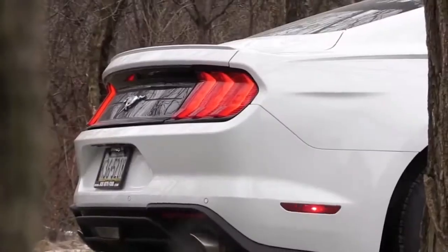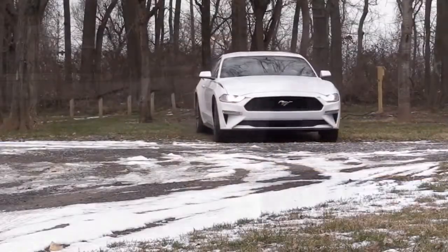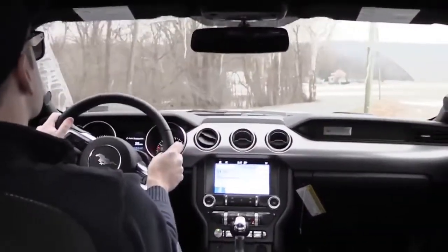Heading to my number one pick: the Ford Mustang EcoBoost. No bias whatsoever — this is genuinely the best pick for fun as a first car. The MSRP comes in at $26,670, which is over my $25,000 budget. However, if you go to AutoTrader, no Ford Mustang EcoBoost actually sells for MSRP. Typically you can find them $5,000 to $6,000 off, putting them around $23,000, or $24,000–$25,000 with fun options added. So this is definitely within budget.